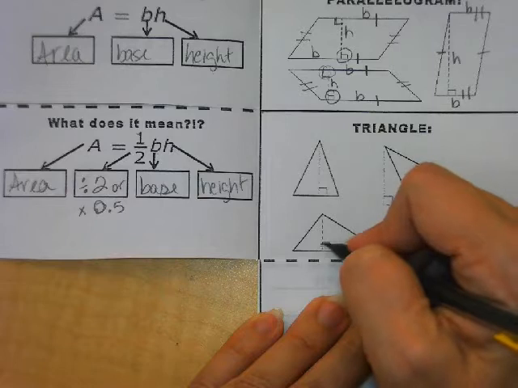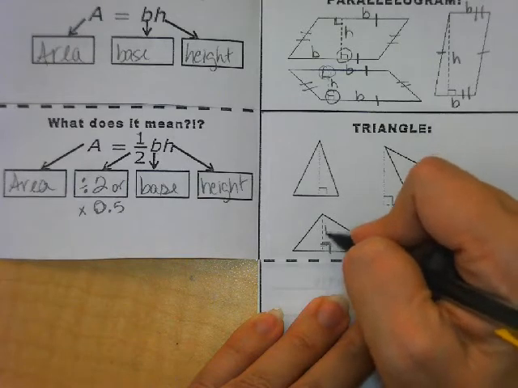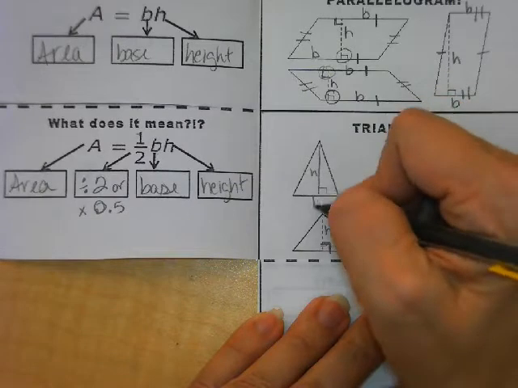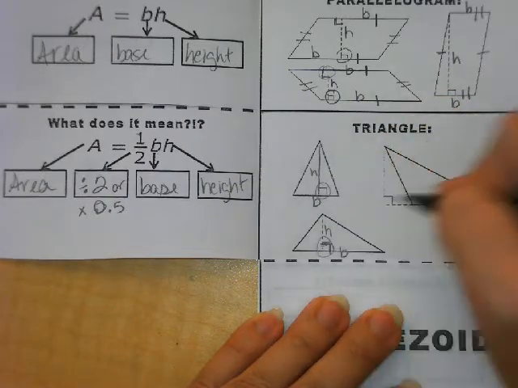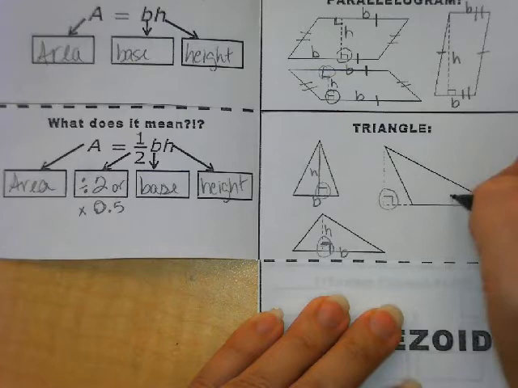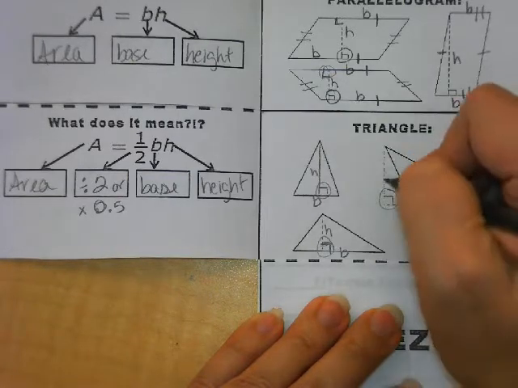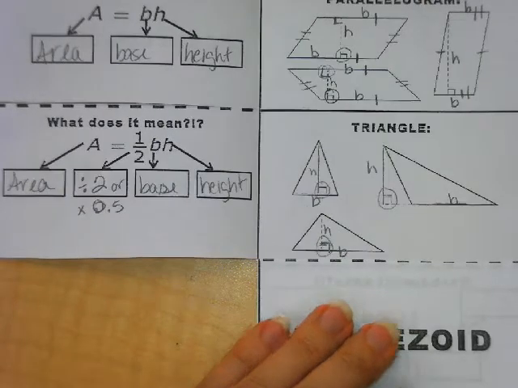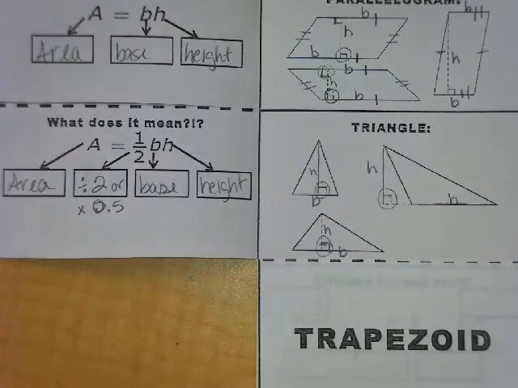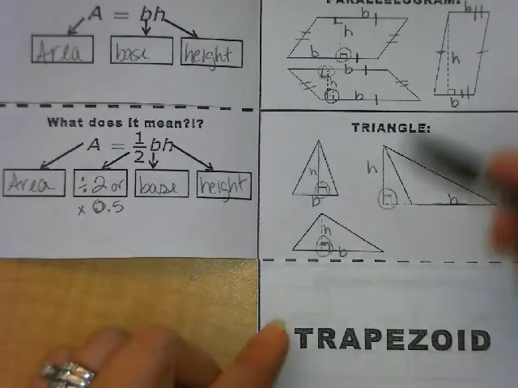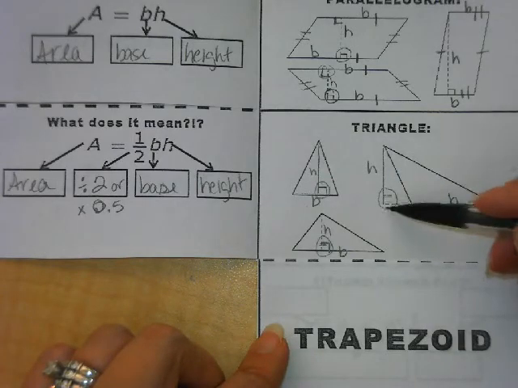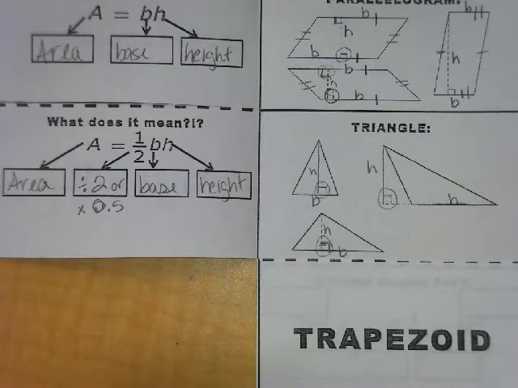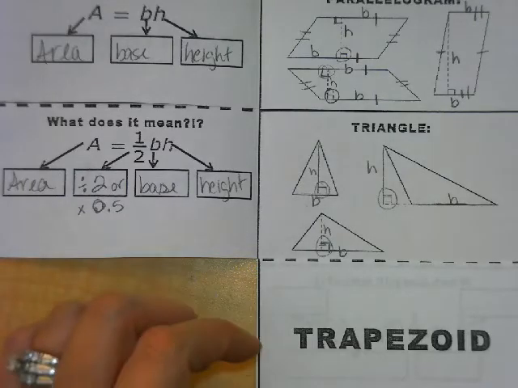You're looking for this right angle. Here's my height. Here's my base. Here's my height. Here's my base. We're always looking for that right angle. So this would be my base. But here, even though it's on the outside, that is my height. Because when you go to the doctor, you measure yourself, how tall you are, always standing perpendicular to the wall and the floor. Okay, you don't want to be leaning because that won't give you a true height.